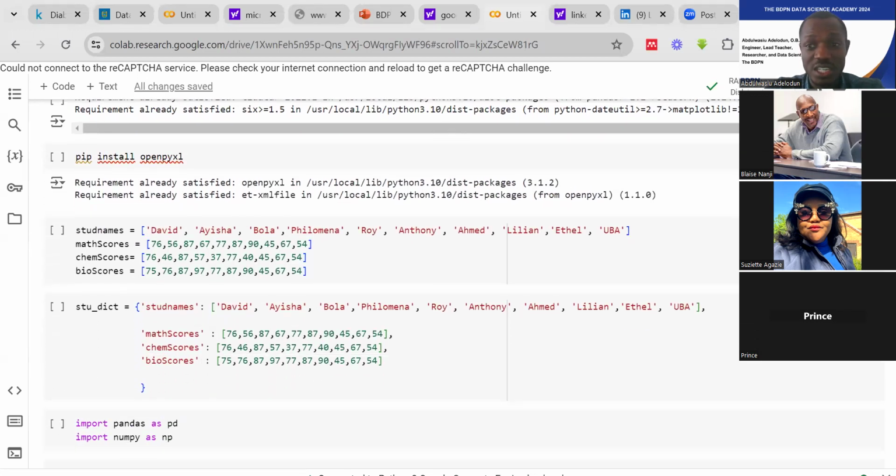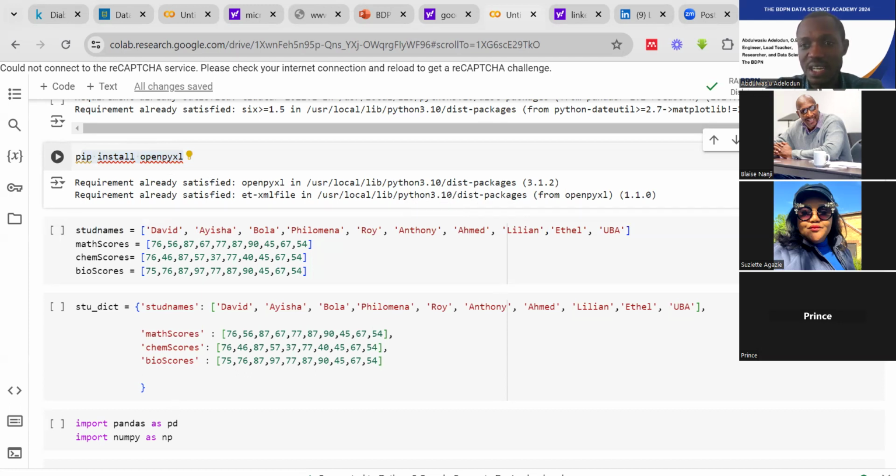After installation, if you want to be using data that is stored in Excel format, you have to also install the openpyxl library as part of the package you're going to use. After the installation, the next thing we do is to import all these libraries we have installed.